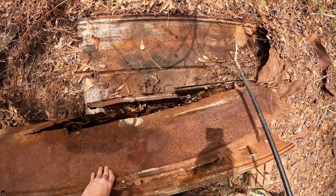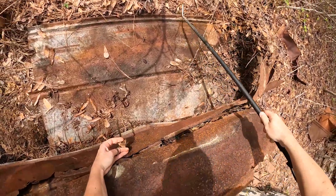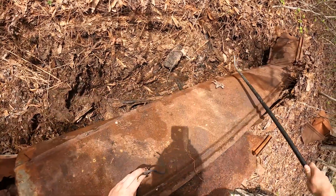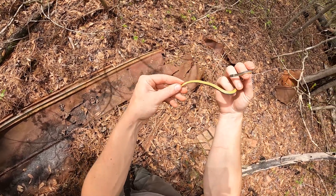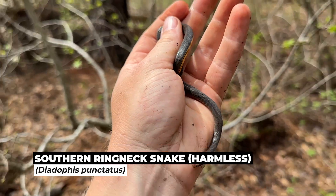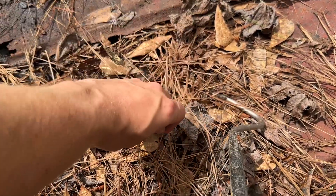Ringneck! I'm kind of surprised it took that long to get one today. Two snakes at this stop so far — ringneck and a copperhead. Here's a closer look at the first ringneck of the episode. I'm sure there will be many more to come as there are in every episode this time of year. I'll just let him go.